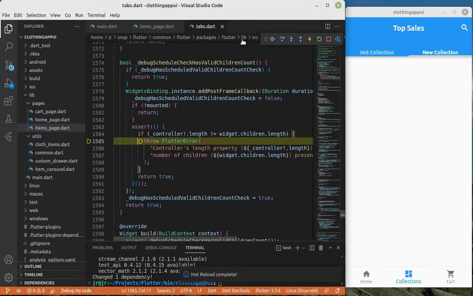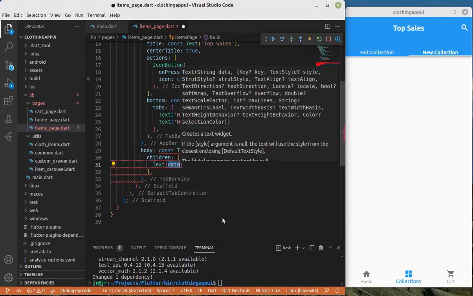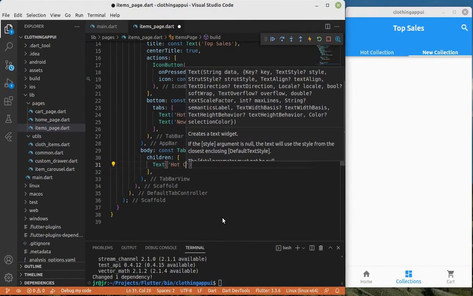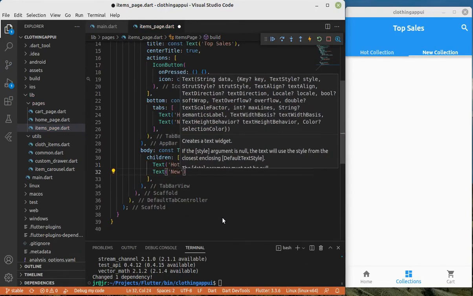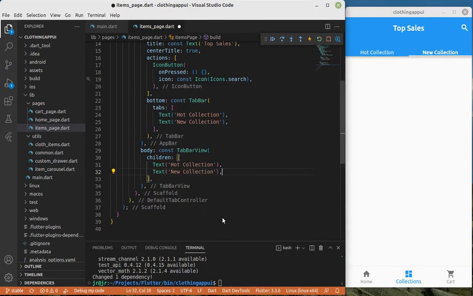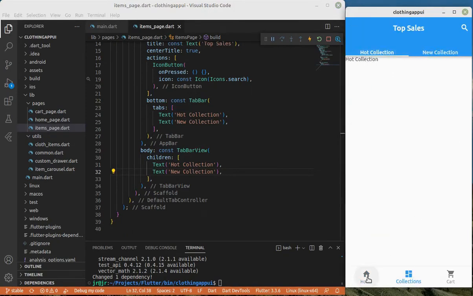So we need to fill the children first with a text widget, Hot Collection, then another text widget with New Collection. Now, if we restart it, we have the items inside our tab bars.